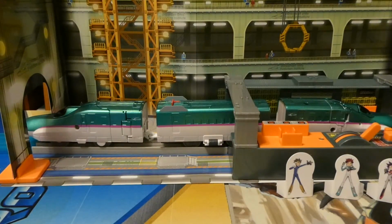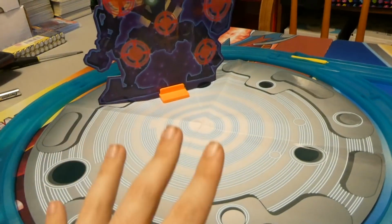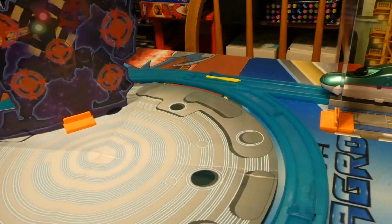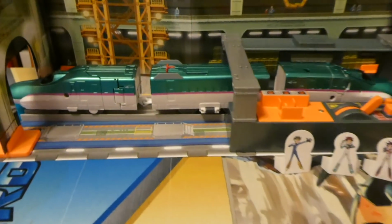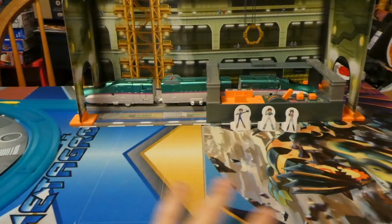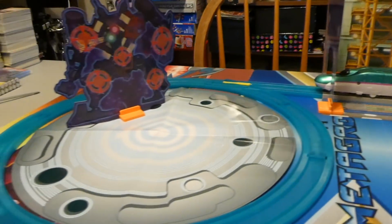Here's where I'm at with this. I think this is kind of neat for what it's worth. You do get a really nice kind of display thing. If this is all you're going to get, you do have a capture field area over here to set up a Shinkalion or two. You can put one in train mode running along the side of it. The base over here, you can have one kind of standing in the background, one in the docking bay. Even if you backed up a little bit, if this wasn't against a wall, you do have a lot of space up front here to put more Shinkalion as well. So at the end of the day, it does make a really cool display area for your Shinkalion toys.